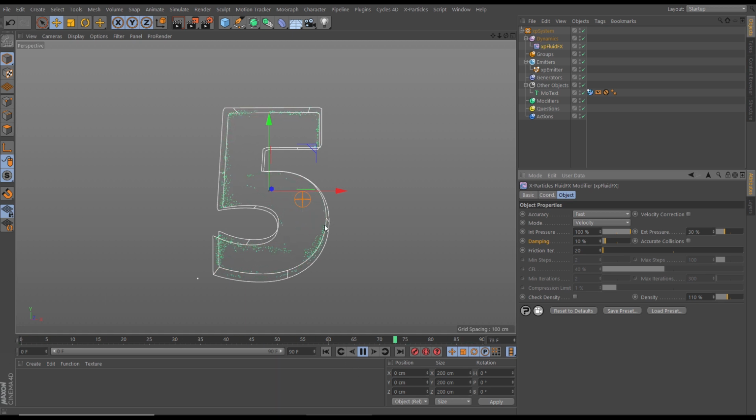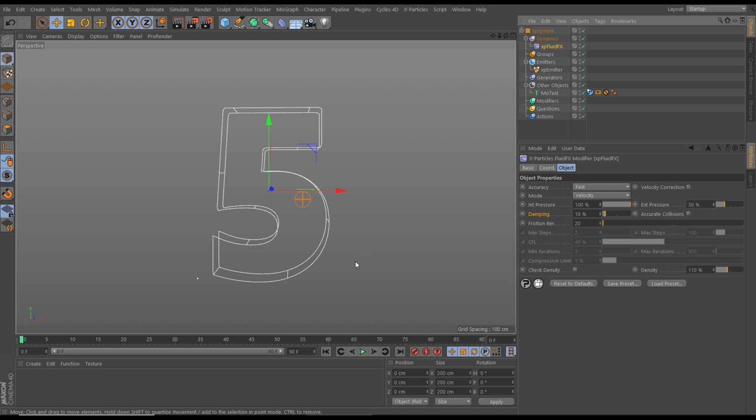So what's happening? Well, this is because fluid effects does lots of calculations, but what it's doing is analysing particles and giving them a fluid density value. The basics for this are, if you have few particles which are very spaced apart, then the fluid density is going to be very low. If you have loads and loads of particles that are very close together, the fluid density is going to be very high. And if the fluid density is very high, it's going to create a high pressure, which is blasting them apart.